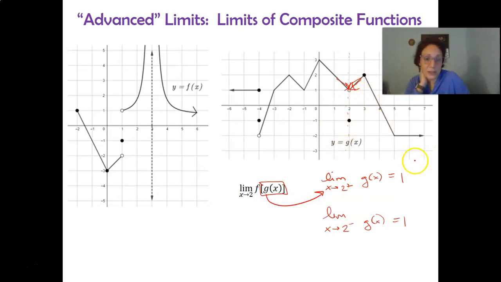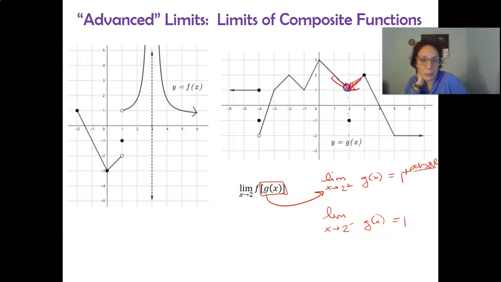But please note that we are approaching from above. In other words, the values that I'm actually going to carry over to f of x are all going to be values that are slightly bigger than 1. I'm going to be approaching 1 from the positive side, because as I approach 2 from the positive side, I come down to 1 from the positive side. And the same thing happens when you approach negative here.